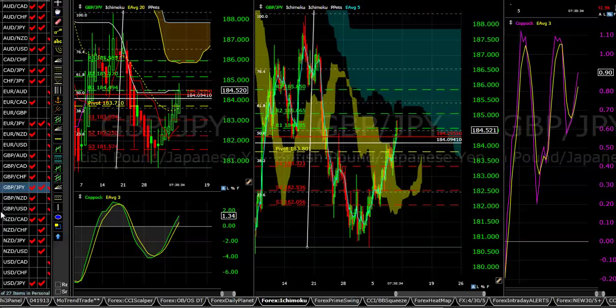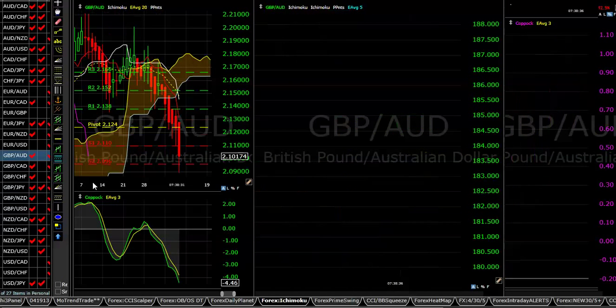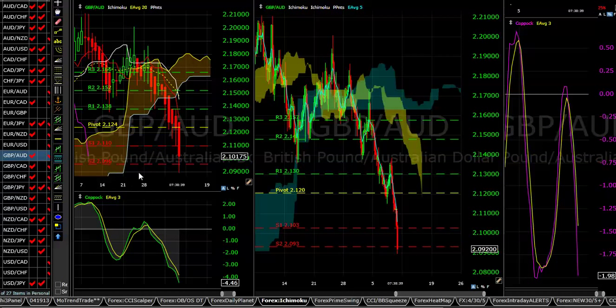All right, drilling down quickly to the two pairs I'm looking at. British pound versus the Aussie dollar, very bearish. You can see where Chikou is below the daily historical price curve, very bearish. Divergence here in our Coppock curve on the daily and on the 4-hour. So we have a trend within a trend, is what I call that. A bearish divergence on the 4-hour within the context of the daily. You can see where recently the 4-hour Coppock curve has moved below the 16-hour Coppock curve around the same time that this occurred here. So that trend's still very bearish at this point.